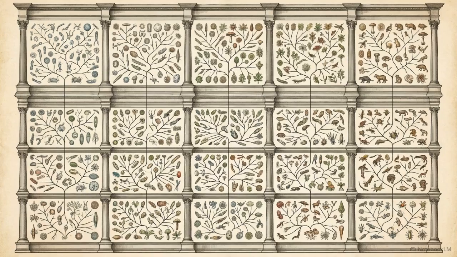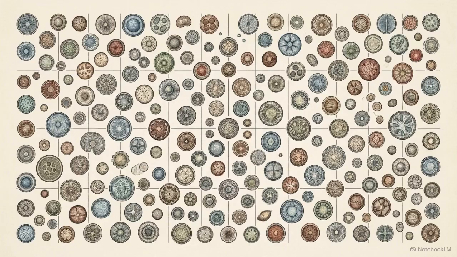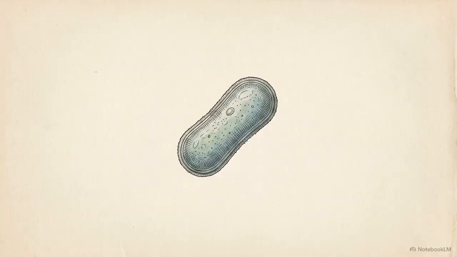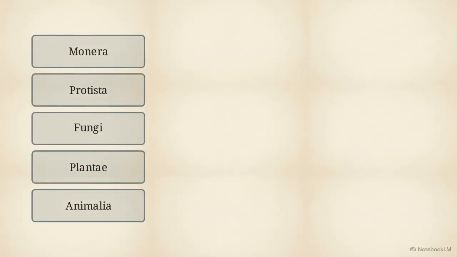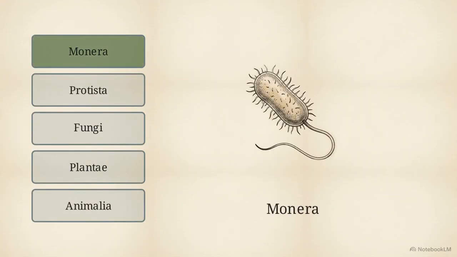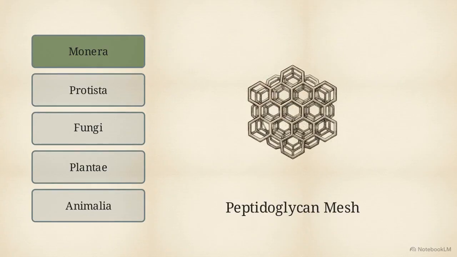By calculating these five parameters simultaneously, the Whittaker matrix successfully established the algorithmic boundaries for all cellular life on Earth. Applying these rigorous parameters clarified the biological landscape immediately. The newly created kingdom Monera was designated as the exclusive domain for all prokaryotic organisms. Looking closely at the schematic, the defining trait of Monera is its non-cellulosic cell wall. Instead of plant fibers, bacteria build their walls using peptidoglycan, a dense structural mesh composed of polysaccharides and amino acids.